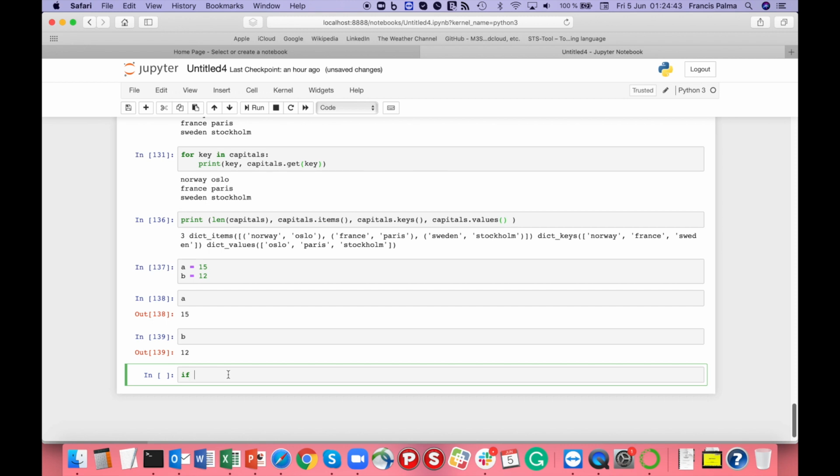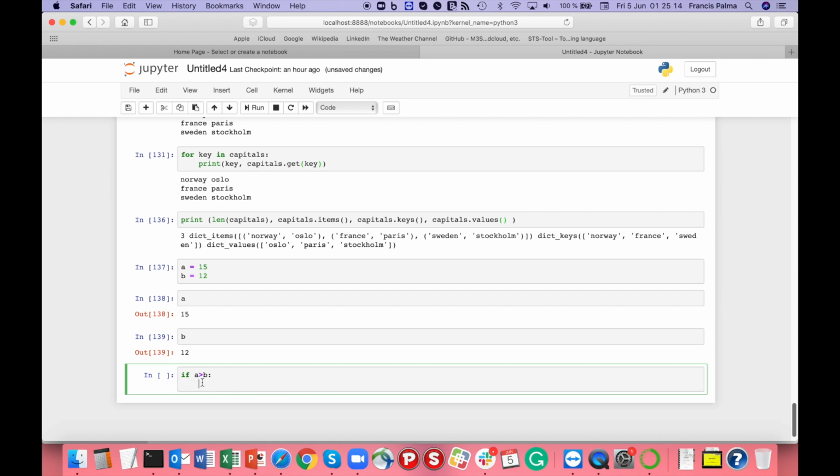Now we want to write the if condition. I think I already showed an example of an if condition. So if a is greater than b, this is the structure of writing an if condition. So if, then a space, then the actual condition, and then a colon, and anything under if will be indented by a tab.